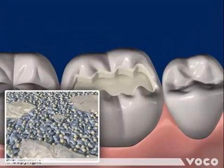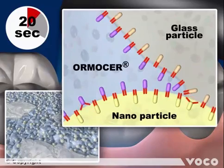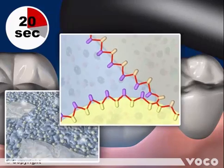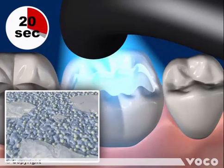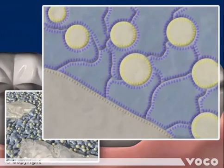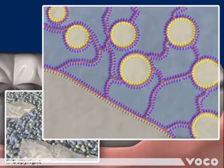Back to the macroscopic view: the next working step is to light cure the first increment of the filling. Due to light curing, the introduced elements react with each other and a stable three-dimensional network is created. Zooming in, glass particles (shown in beige), nanoparticles (in yellow), and Ormocer resin molecules (in blue) are visible. The blue light of the light curing unit initiates a chain reaction where the double bonds react with each other, forming chains or a network, marked in red.